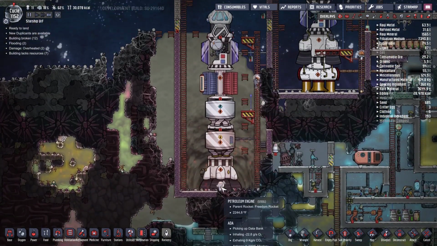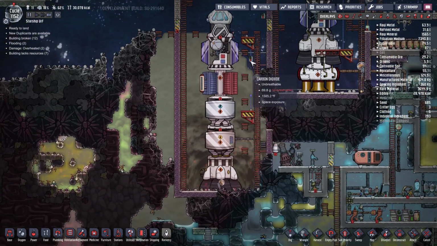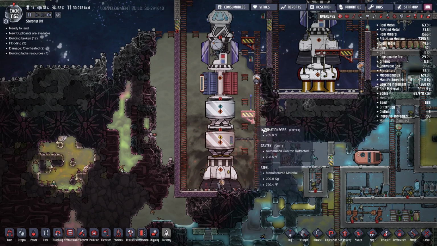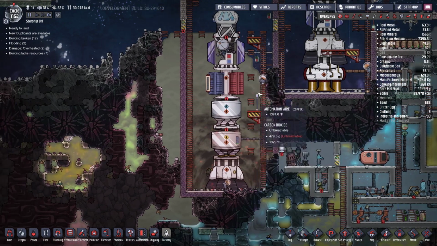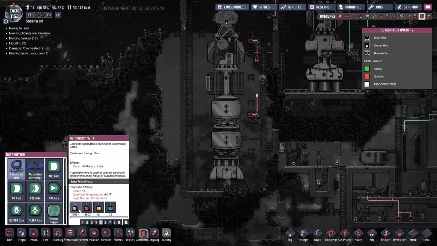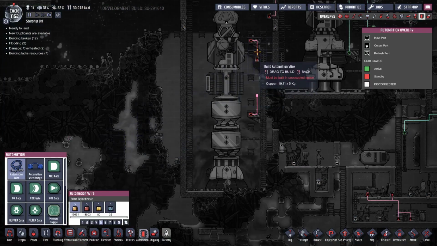Alrighty. Oh, you all, that got burned out. Alright, we'll have to fix that too. Let's go ahead and actually do that. Automation wire. I should probably make stuff out of steel, but I'm not going to.